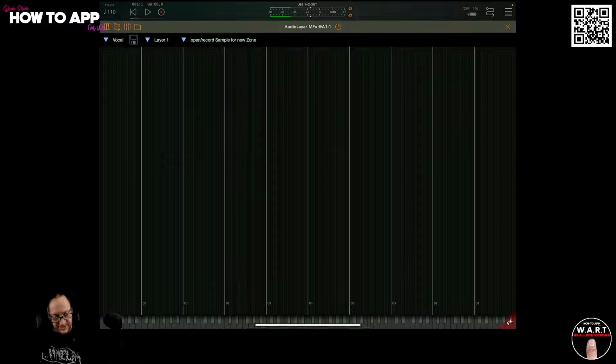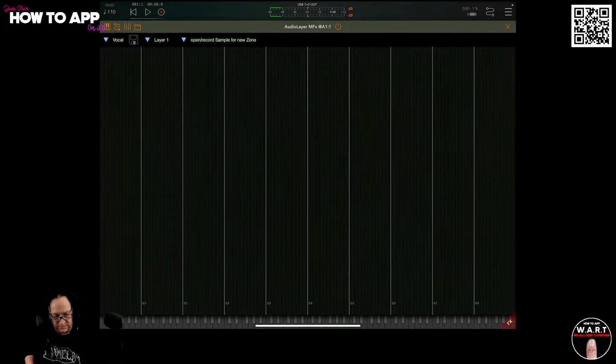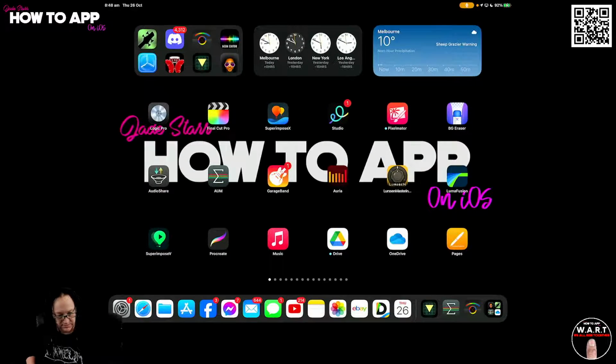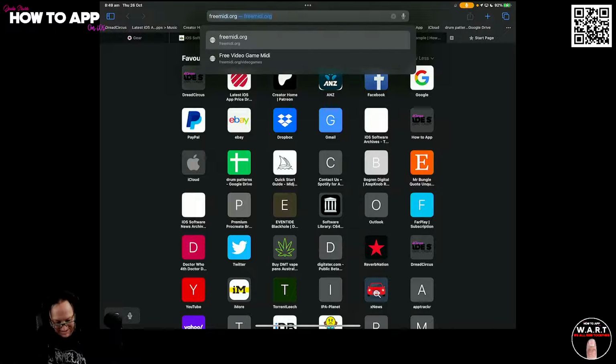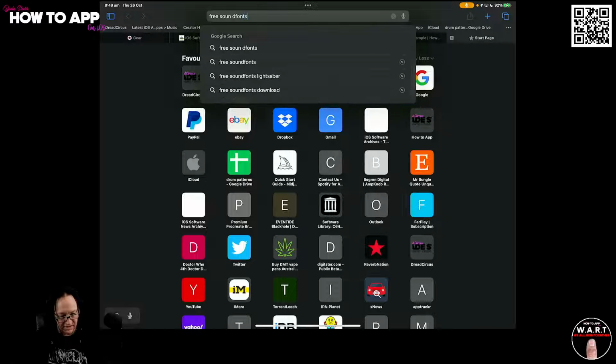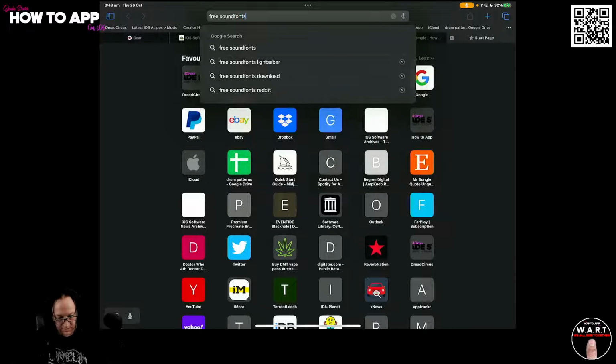If you don't know what sound fonts are, let me just see. Give me a sec here. Because I've got some sound fonts in the pinned description and the actual description downstairs. There are some links to set free sound font places. So I'll show you just one of them. All you need to do to find sound fonts, it's pretty easy. You just write free sound fonts. But I've gone to the trouble of putting some down in the description for you.